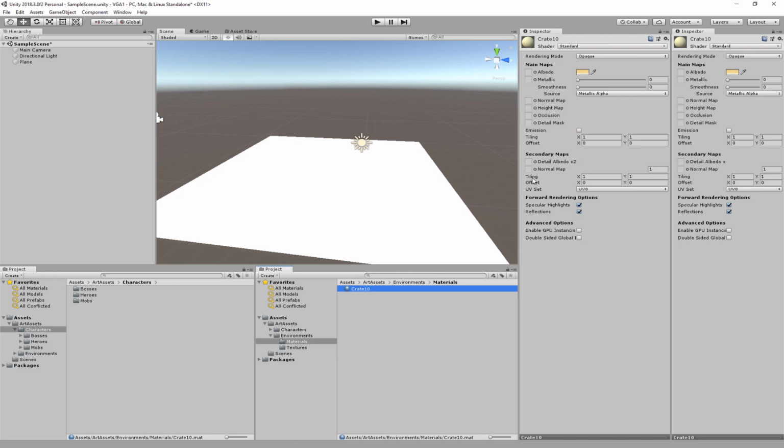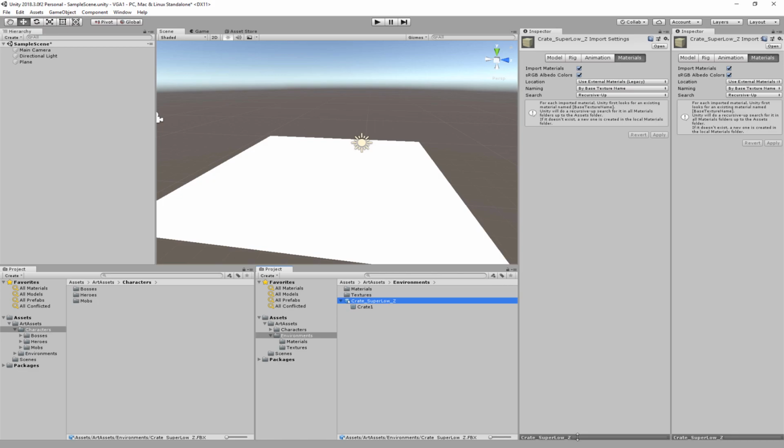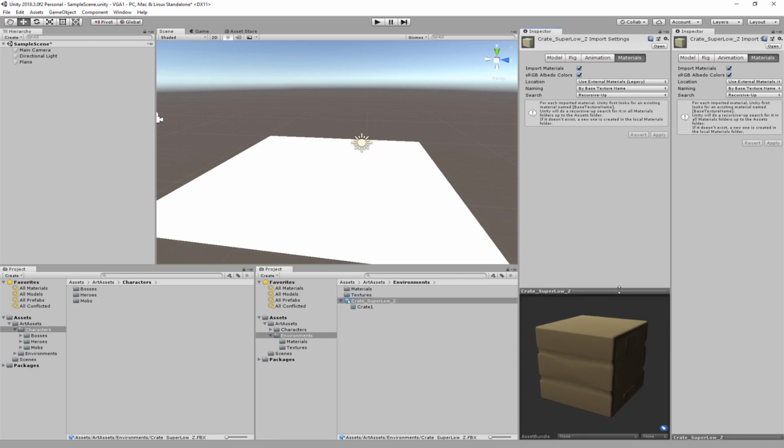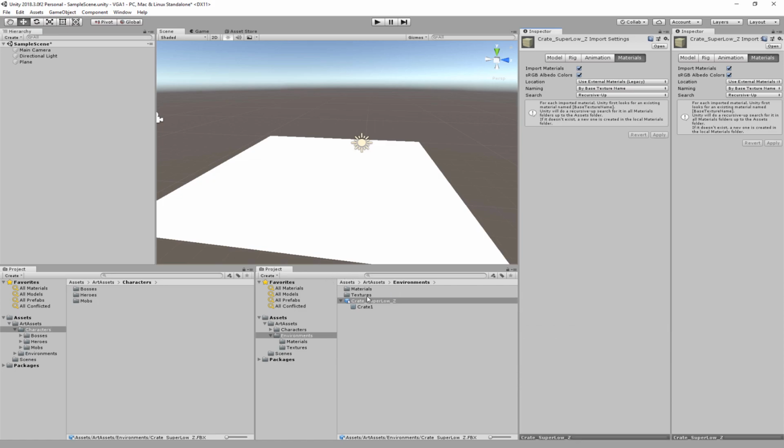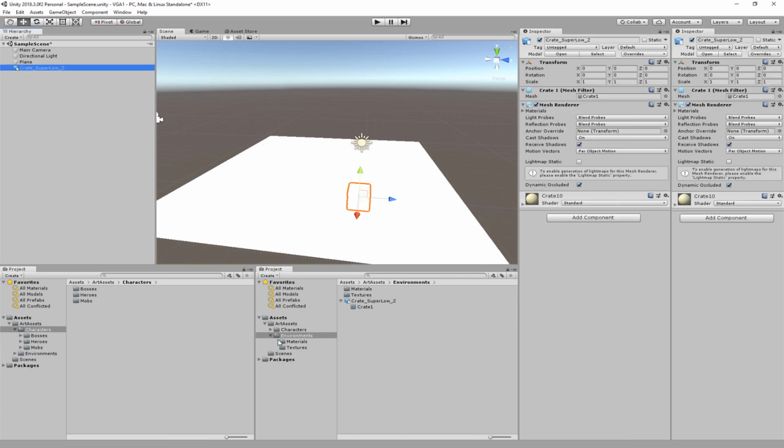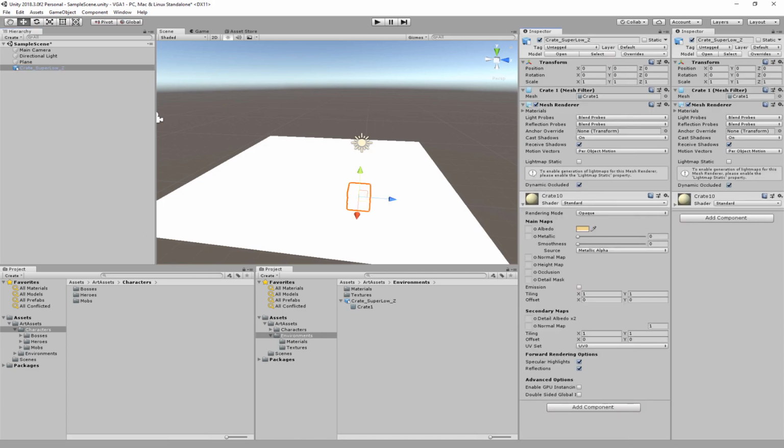So let's take a look at a couple things here. I'm going to come down here to the environment object. I'm going to select it. You notice this thing down here? This allows you to view your object, and right now it's all gray. I don't really use this very often, but it's there if you do want to see it before you put it in game. We're just going to throw the crate in game, just like that. We know it's got materials, and if you look at it in here, it's not grayed out anymore. And we know that it's 1 by 1 by 1, or it should be the right size. So where did it go?